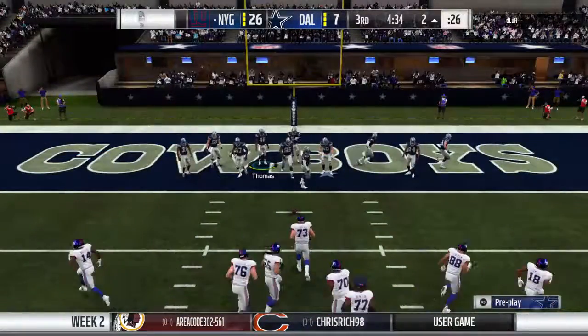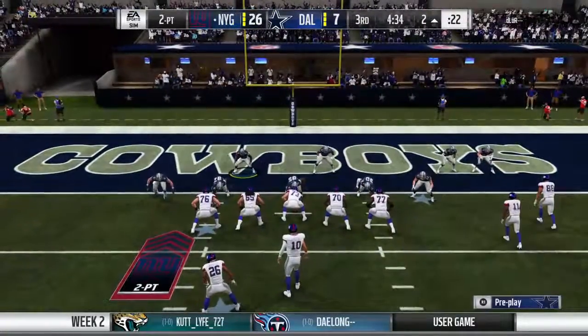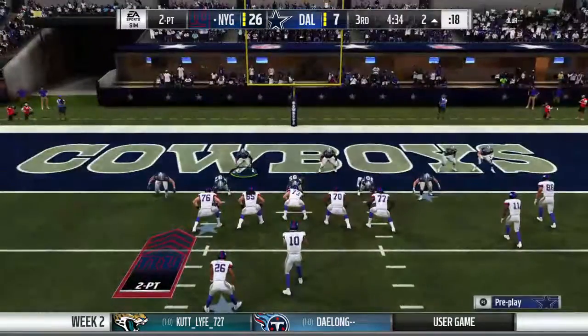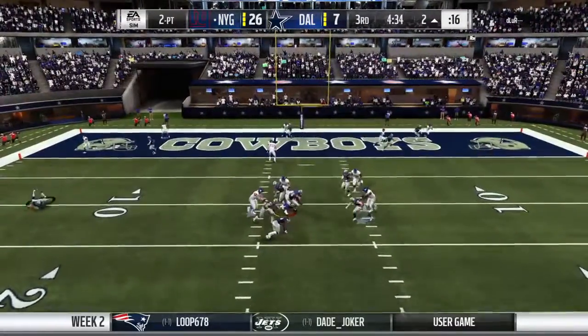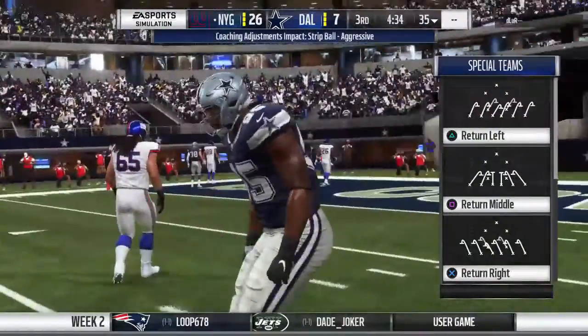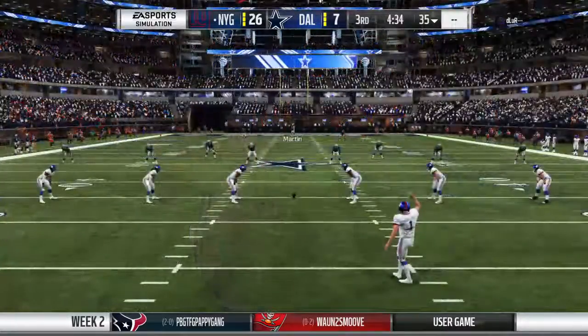Ron Rivera didn't get the nickname Riverboat Ron for nothing. His guys are going to go for two here. They'll look to throw again. Able to shake him off. And he is going to go down, back at the 11-yard line. So he tried to throw it in for 2 points, but the D got home, brought him down.